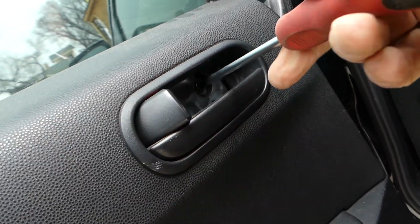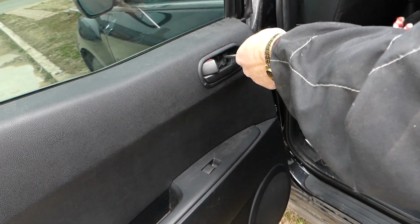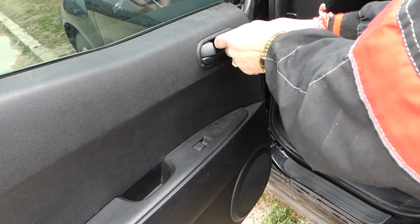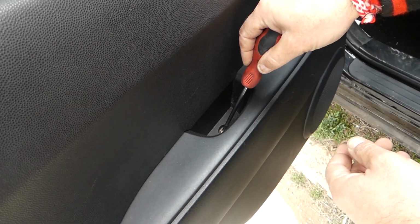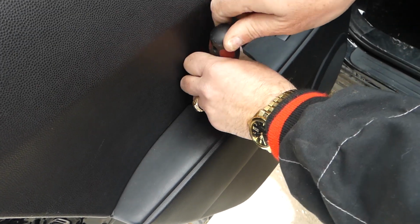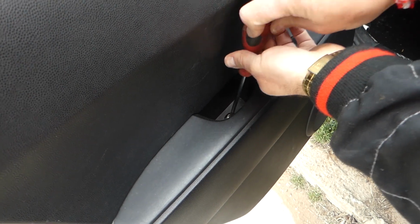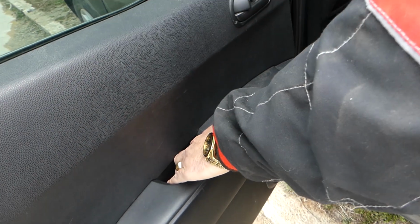Okay, let me see which one is better, with the light or without the light. I think with the light. So, let's go ahead and remove that screw now. Right here, another screw. You might have a cap there, you might not have a cap. Okay, perfect.